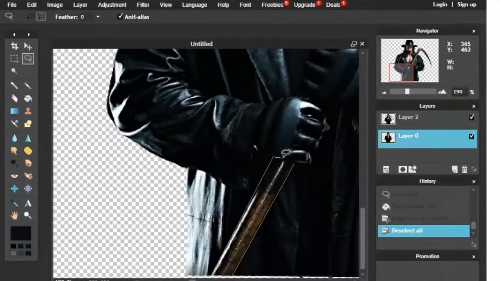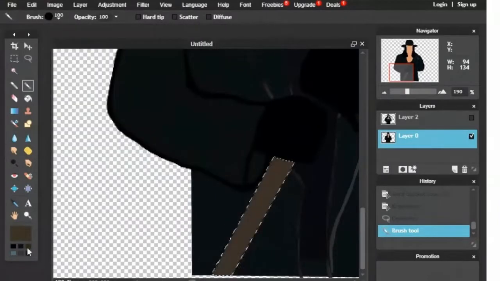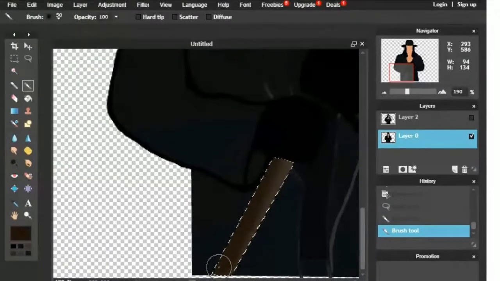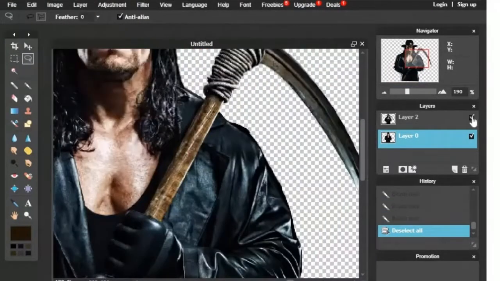And now I'm starting to work on his scythe, the staff, so I had to use a couple different layers of brown here. So this will be the lighter layer of brown, and we'll have a darker layer, and then this final layer would be the darkest brown. And then we'll just go up and continue on the scythe with this part.